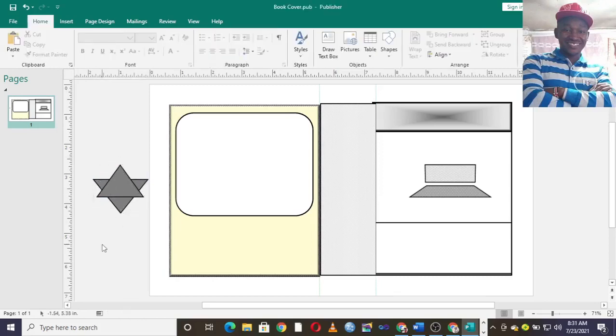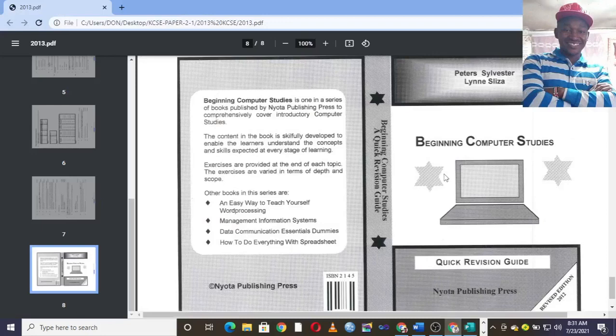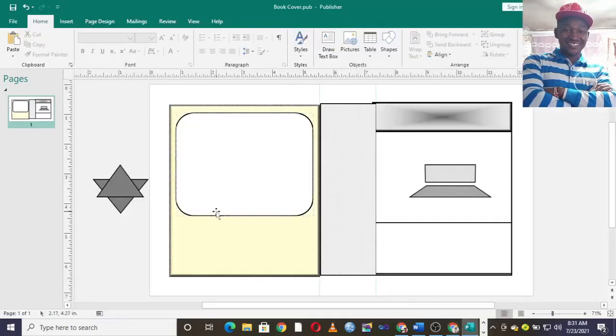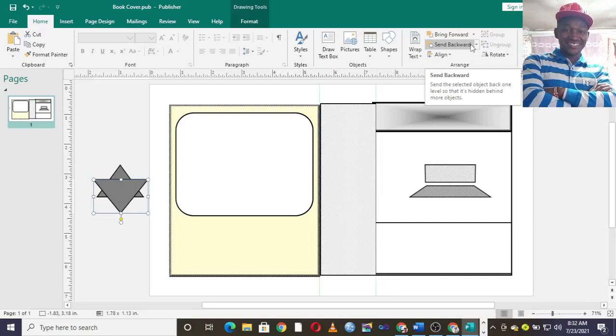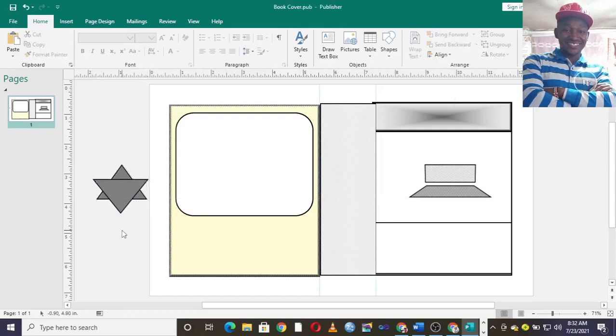One, two, three, four. Let me just see how that one looks. Inverted. Yeah, good. Therefore, after doing that one, you can now group them to make it one.